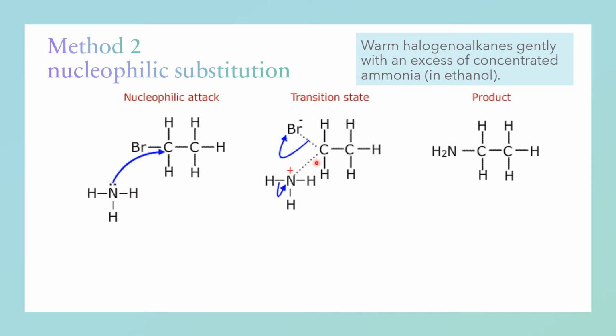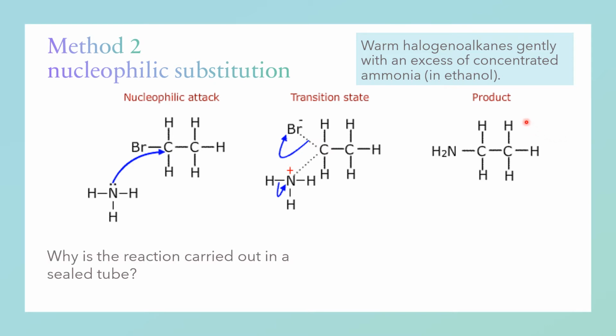Okay, so the lone pair has pushed its way in here, causing repulsion for the electrons to move that direction, and then causing electrons here to move in and fill the space. And that then leaves us with our primary amine, which is either ethylamine or ethane 1-amine. Okay, those are your two options there.